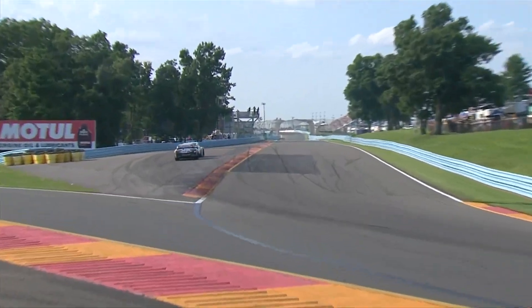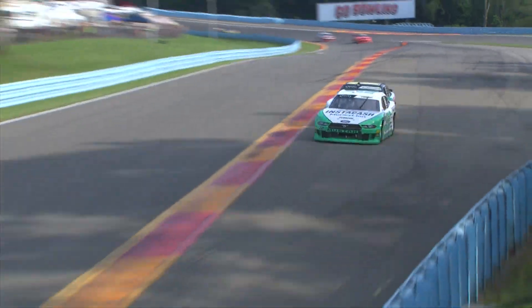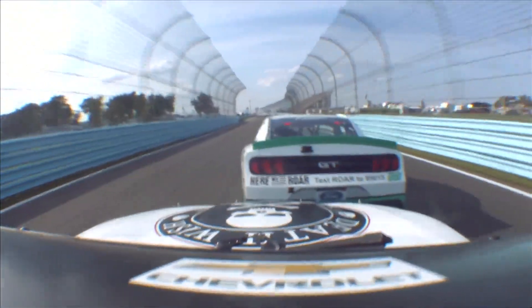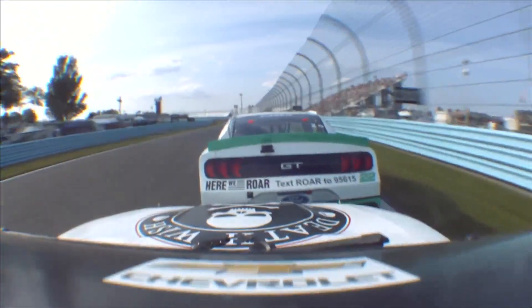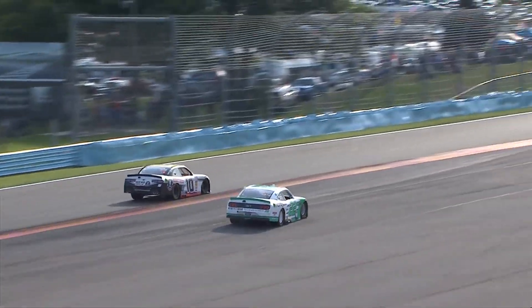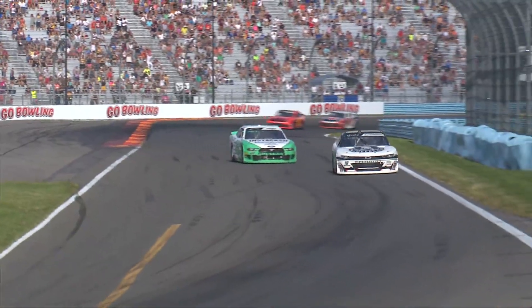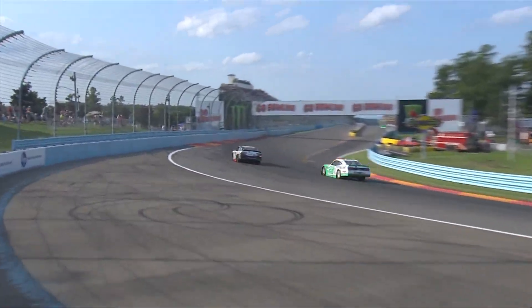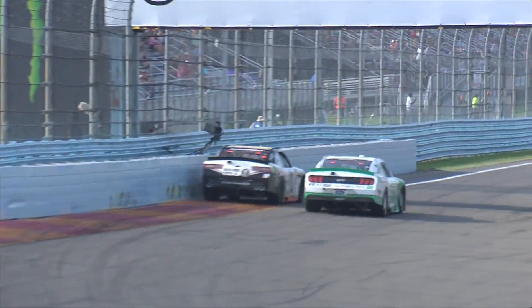He's going to take the lead now. What will Allmendinger do on corner exit? Did he move him far enough away? He used the bumper — that gave permission for Allmendinger. Allmendinger right on his rear bumper. Will he use his front bumper at six? A little bit of contact pushing him. Moody drives deep in the corner, drives underneath him, and he's going to move past Sendrick. Can Sendrick stay close enough to return the favor? Whoever has the last attempt at the bumper is going to win this one.